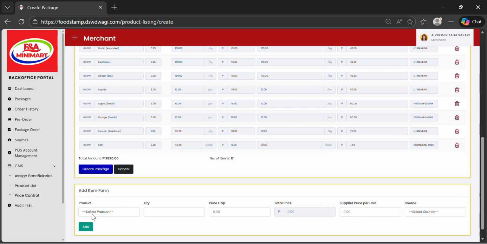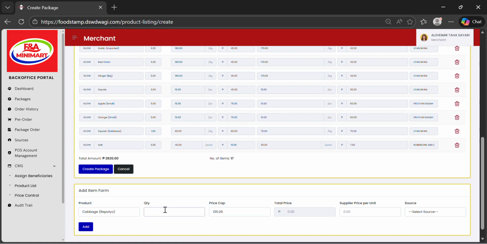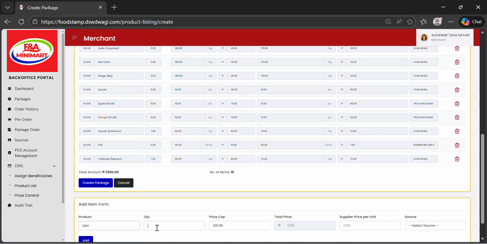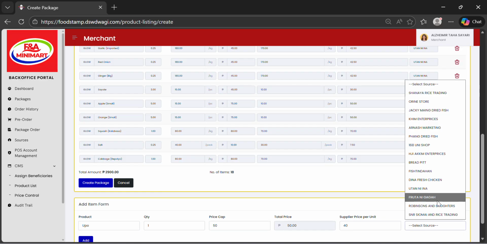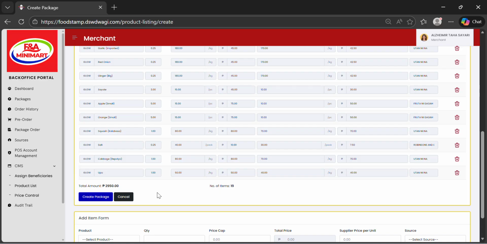And let's add cabbage. 1 kilogram at 80. Okay. 70. And then upo. 1 at 50. And then 40. So, we still have 50 pesos left.